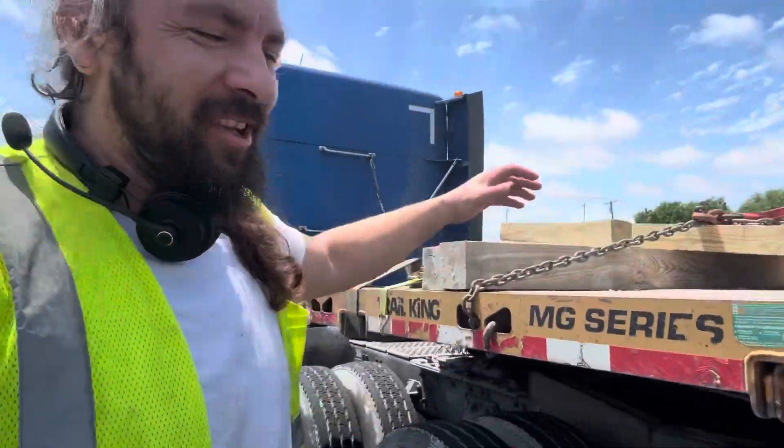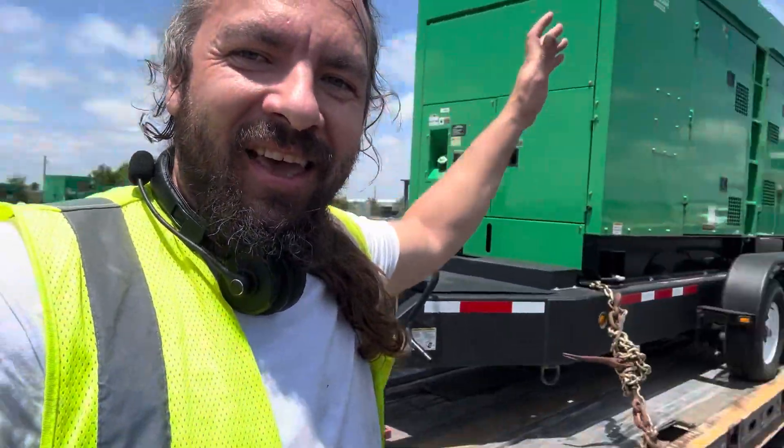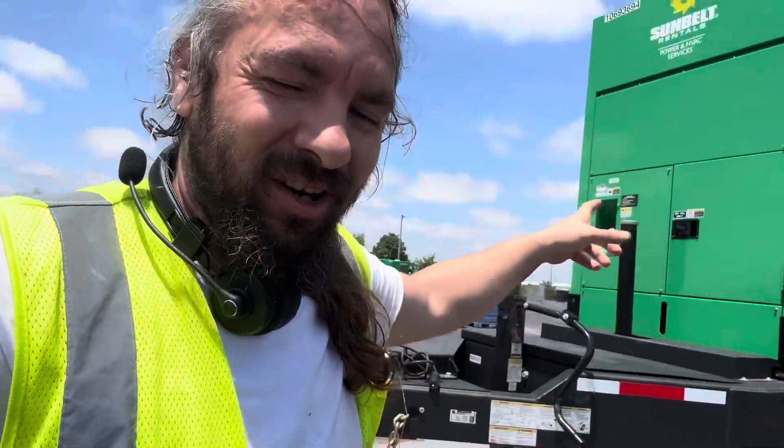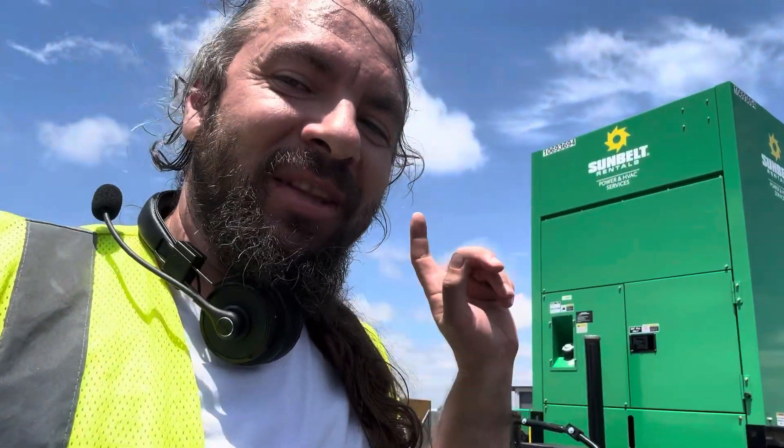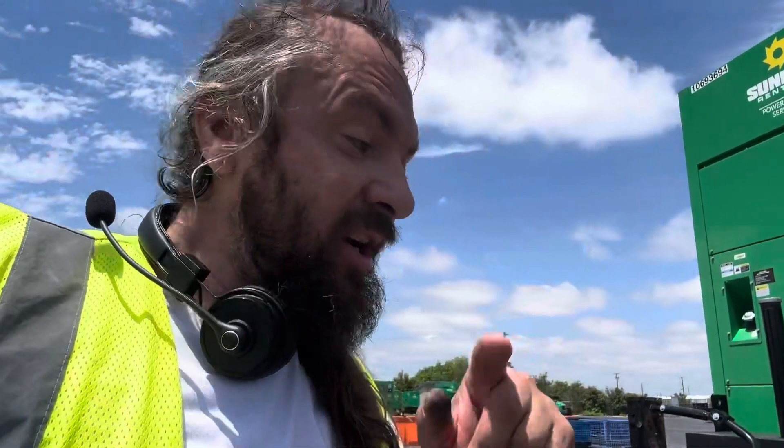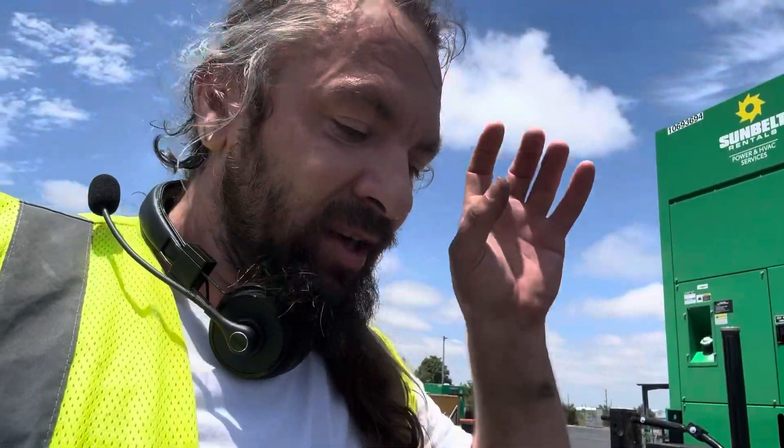Trucker one here for the new video. What we have today is one of those small loads — generally 25,000 pounds — and a very short trip. Not as short as the one before this video, but pretty short: 180 miles and $600 for me. Stay tuned — probably gonna make two more tomorrow because today is almost finished, so I'm gonna end up being able to deliver this one.